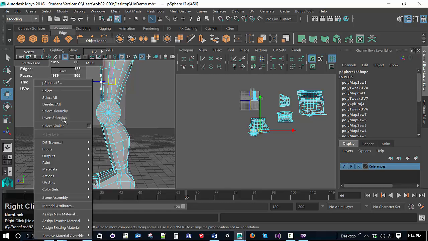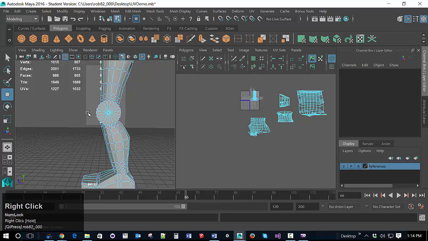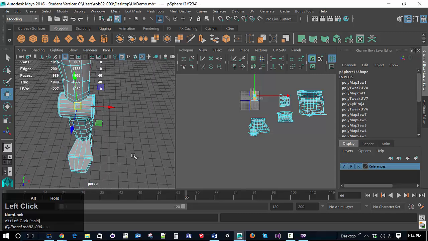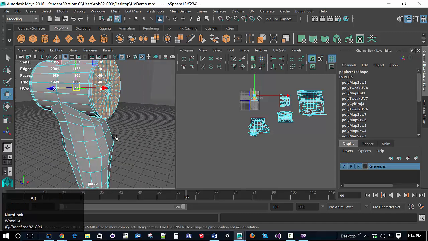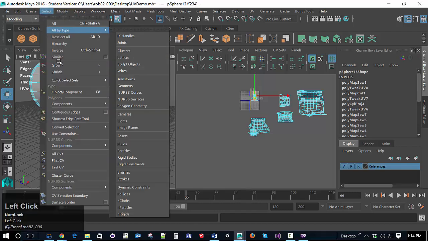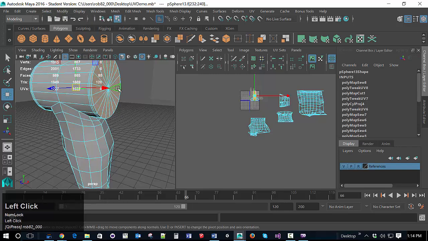For the knee here, I'm going to select, actually I want faces. I'm going to select the right and left side. I'm going to grow this so that I grab this middle one as well.